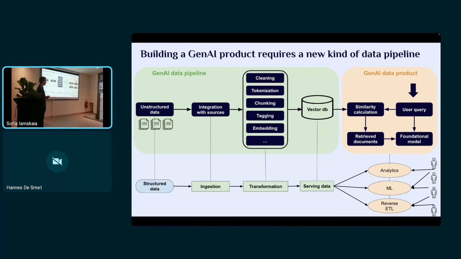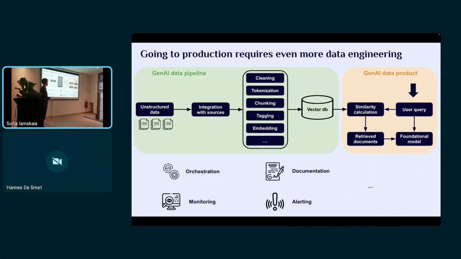Now, if we compare it, we actually see that building a GenAI data product has quite some similarities, but it's not the same. We have another data product in the mix, a GenAI data product. We also have input, but it's not structured data this time. It's unstructured data, and tons of it. We will need to have an ingestion flow, we have a lot of new transformation steps, and we need to store the data, not in a regular database, but in a vector database. And then we can use this data in the vector database, the embeddings, for our GenAI application.